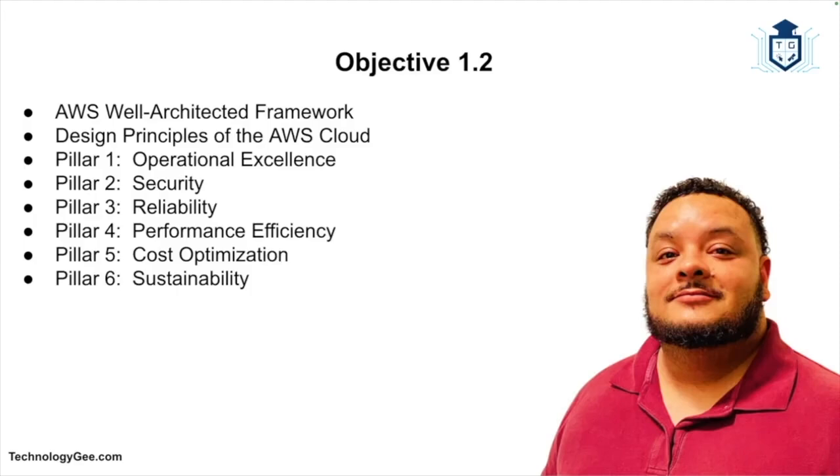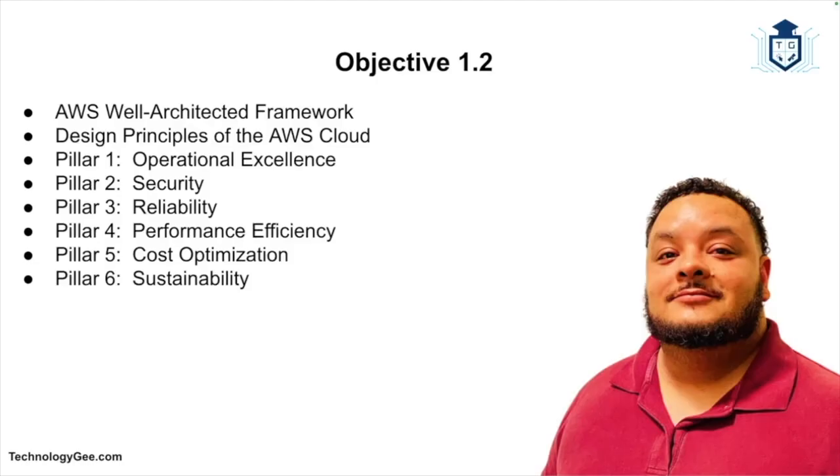When most people start studying for the AWS Cloud Practitioner exam, they think it's going to be all about memorizing services like EC2, S3, or Lambda. And yeah, those do matter. But what AWS really cares about is how you design systems in the cloud. Because here's the truth. Anyone can spin up a server, but not everyone can build something that's secure, reliable, cost-effective, and scalable at the same time.